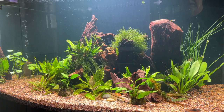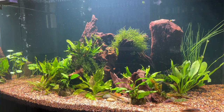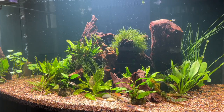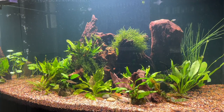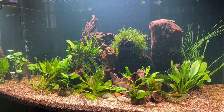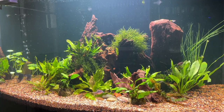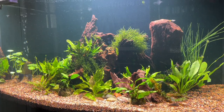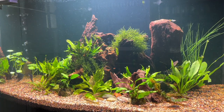So, of course it's new. I did put in a bottle of starter bacteria in there. But we all know that's heterotrophic bacteria versus the real bacteria that we want. What can I say? Sometimes they work and sometimes they don't work, those bacteria. But it depends on the brand. I used an API brand, and it seems to be doing okay for right now.